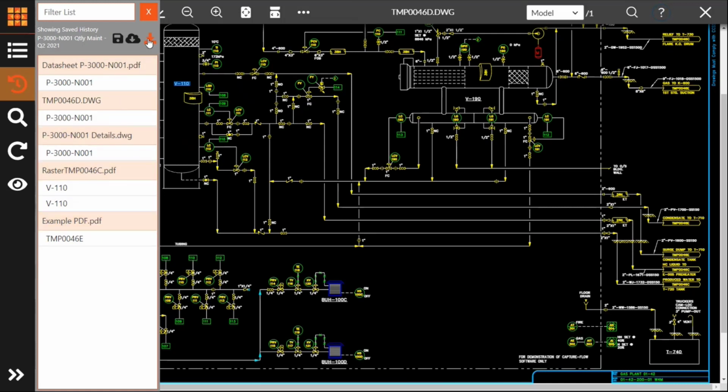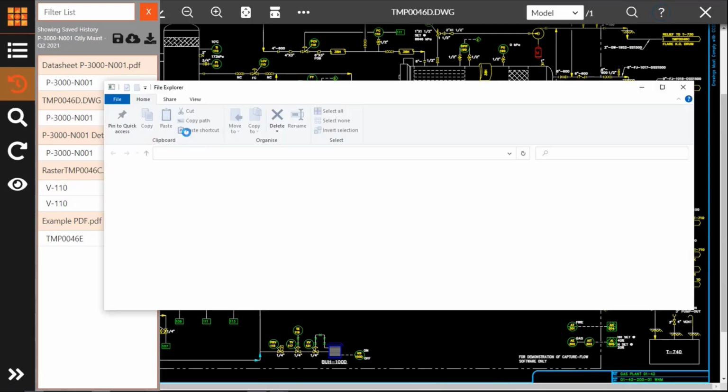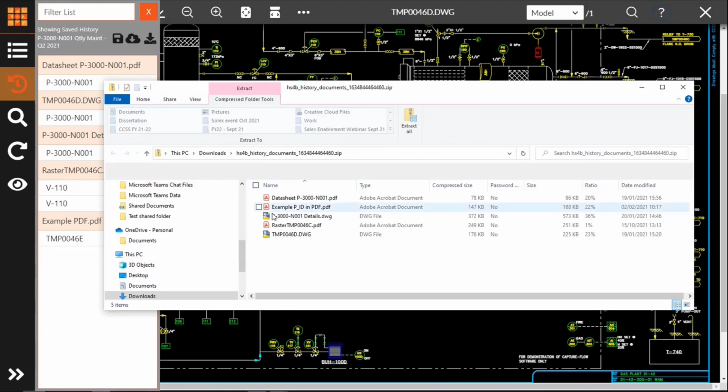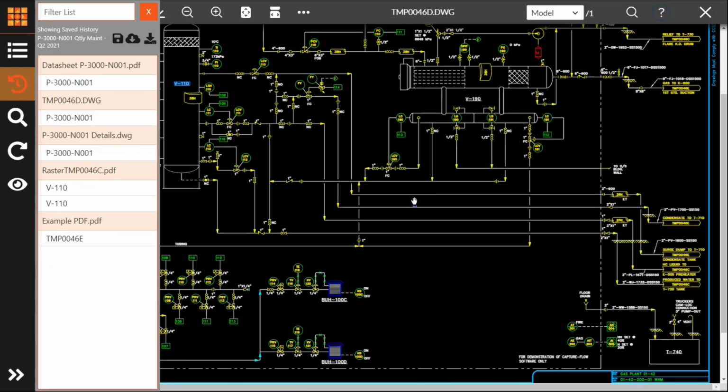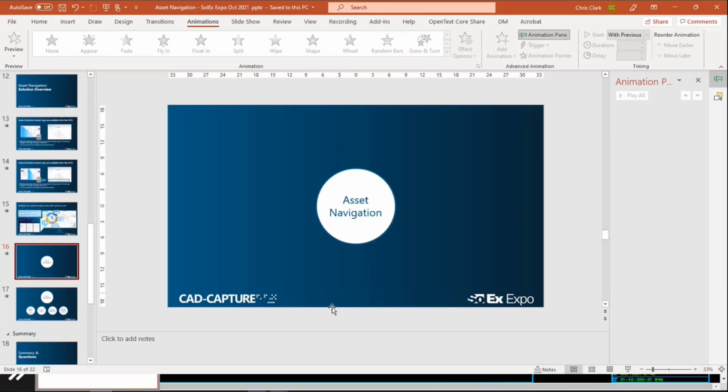What you can also do, if you're going out on plant without connectivity, is zip and download those. This means that you can take those drawings and documents and utilize them outside of the system should you need to. As I mentioned before, there is the ability to use this in a mobile arena with tablets and mobile phones, but sometimes the connectivity isn't there, so you might want to load these up to a separate piece of equipment. Sorry for jumping around there, but I knew there was something I forgot. I just couldn't remember what it was.